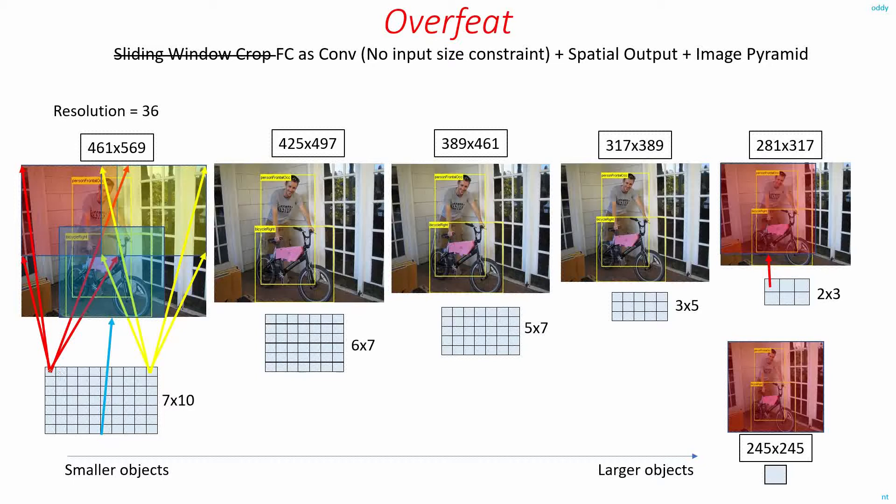But most importantly, what you have to keep in mind is every time you move your focus on the output side by 1 pixel, at the input side you're moving by 36 pixels. As much as possible, you have to try to keep the resolution to as low a value as possible. That's because ideally you should be able to scan all possible locations—ideally you should have moved your attention to the right by just one pixel, but instead in this network I'm moving by 36 pixels. So basically, if I have very low resolution, I'll be able to increase my accuracy to a great extent. That's the idea.